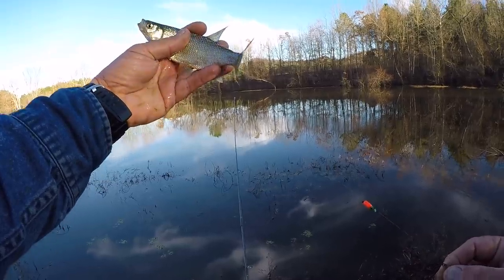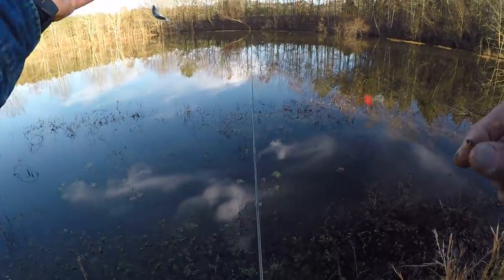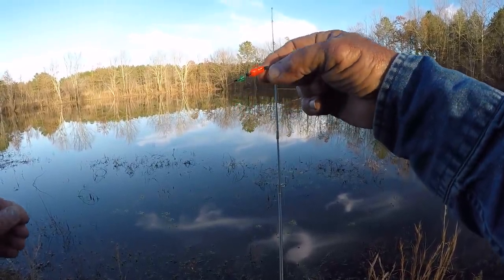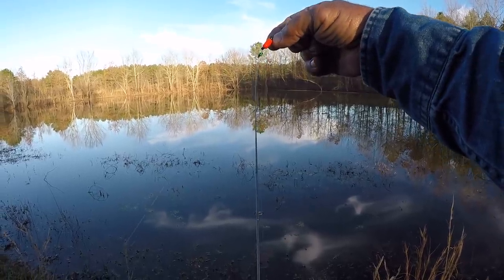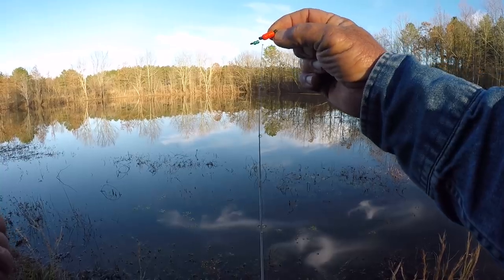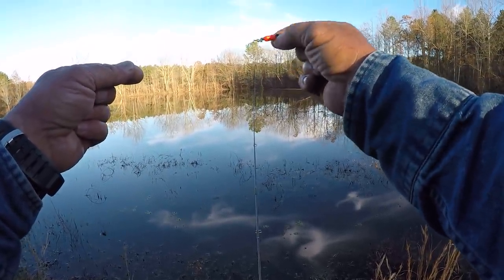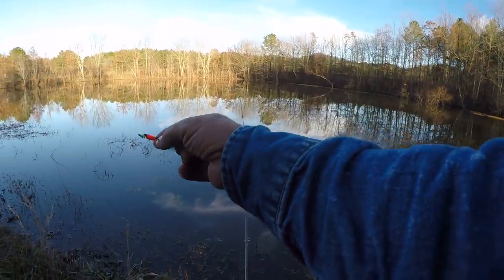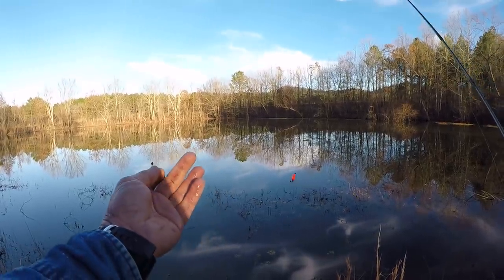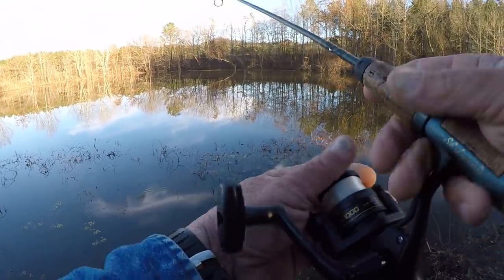Buy your Mama Sue something — a pair of shoes, a hamburger down at McDonald's — something, instead of wasting your money. Now let's look at this little shiner rig right here and get specific about it. This is nothing more than a strike indicator — real light — it's really made for a fly rod for throwing wet flies. Those of you who fly fish probably use them. I'm just using a couple of glass beads — that's my weight. When I move that float they rattle a little bit and it'll draw those shiners to it — that's another little trick, that's a Florida trick. No weight from your float to your hook, just a hook.